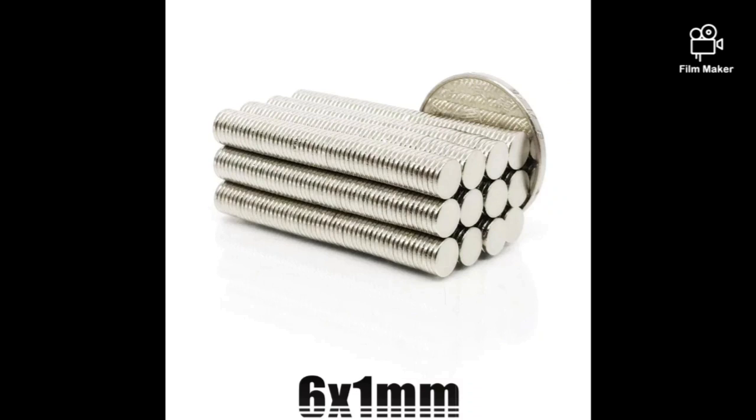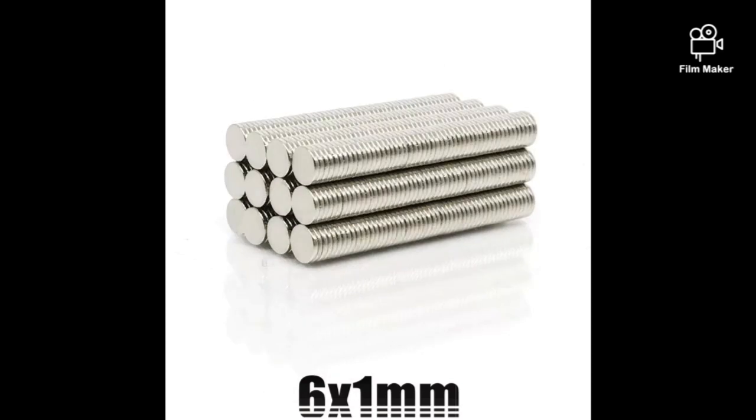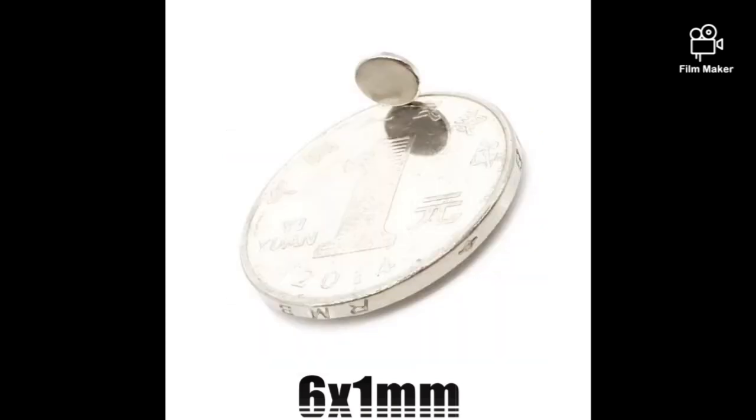Now, the next item coming up is something a bit different. I have been looking out for magnets for my projects, and this seller sells different sizes. These are 6 by 1 millimeter. Very handy if you're making projects that you need to have closures on, and they are 100 pieces for £1.88. So I thought I would get these for sure, and then I will have plenty. So then if you're using the two, that gives you 50 projects.